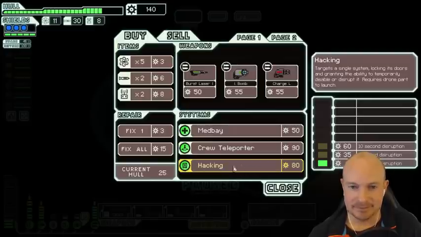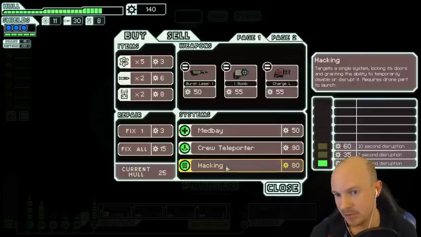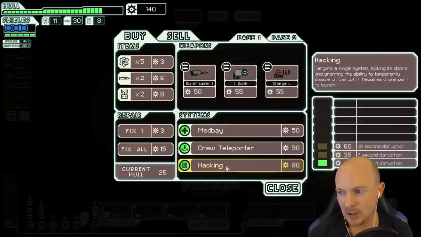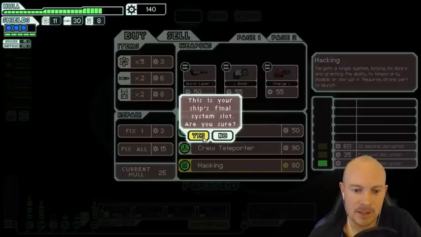I could still get hacking. Hacking is probably going to be one of my better options for keeping the shields down on the flagship. The rules for this run were that the only weapons I can use are ion weapons and beam drones. I said we could use things like hacking and crew teleporter, but we didn't specify if we could use defensive drones. And earlier I didn't get an overcharger drone, because we said we couldn't do that. So I'm going to say we can't do the hull repair, but we can get hacking. We'll do that as our final slot.